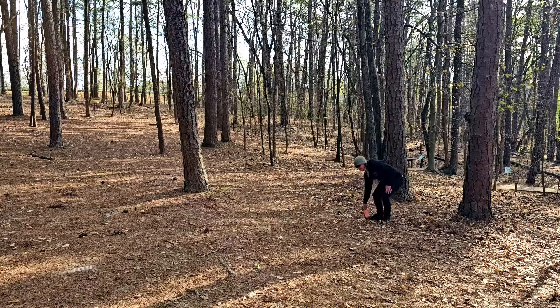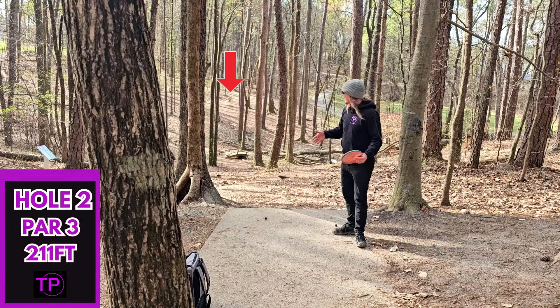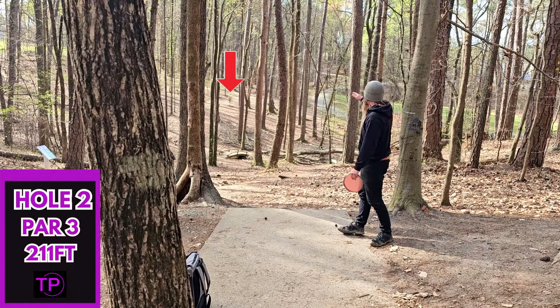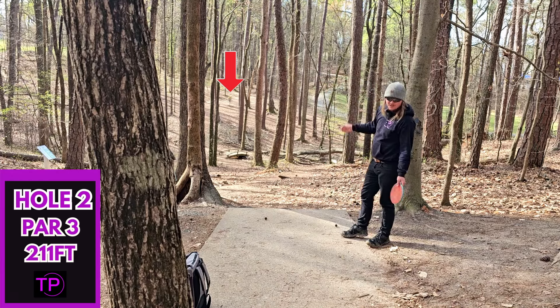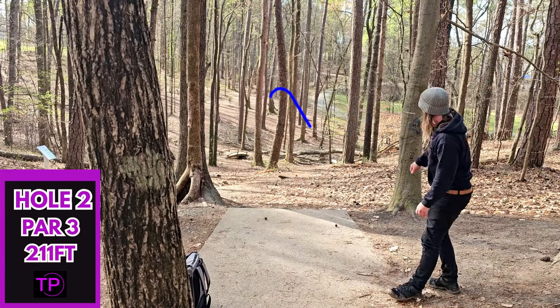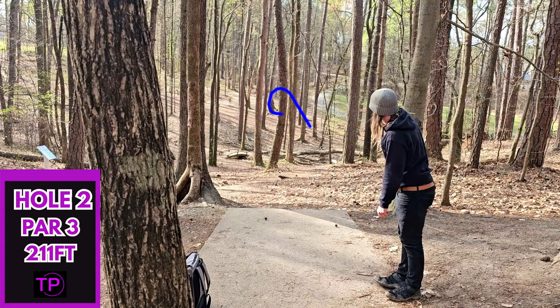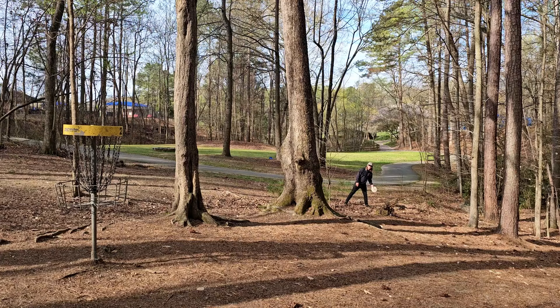Not a bad little run for the par. Hole 2, 211 feet. It is an absolute laser beam. You could go for some big anhyzer shot, you could maybe even sneak in a hyzer, but of course we're going to try to go right up the gut with our Envy. Well, we went a little wide and we're going to have a long putt. Not a hot start. It was pretty early in the morning to go for such a skinny gap like that. I can't even see the basket. I know we got a big anhyzer shot — I'm going to toss the Piwaka Waka up there. Hopefully we can make this in and get a birdie.